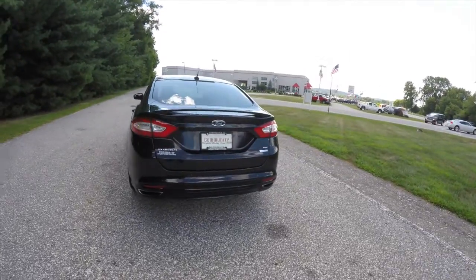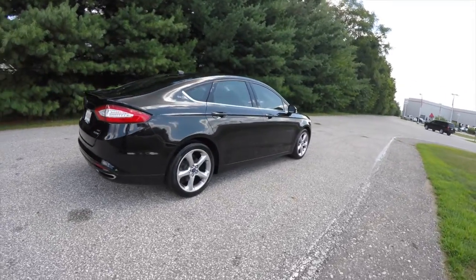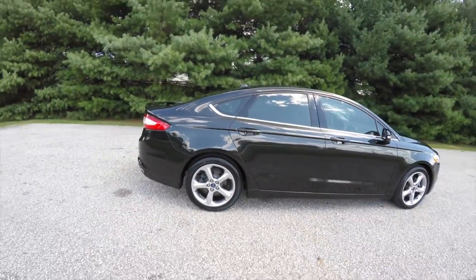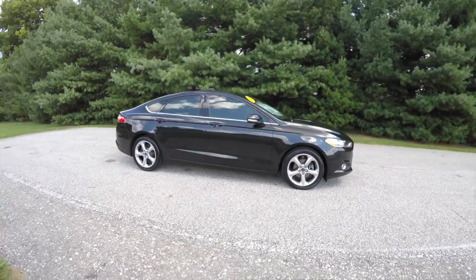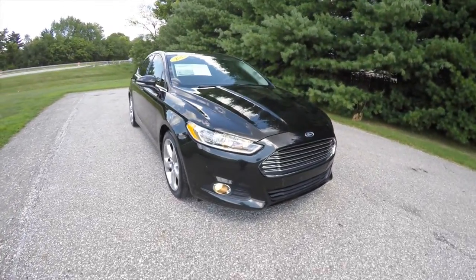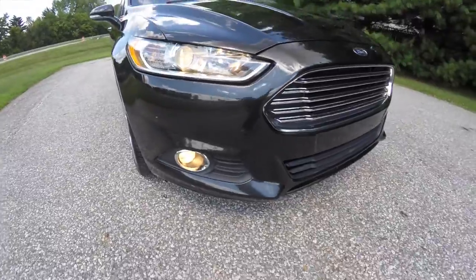The vehicle does have keyless remote entry. Power sunroof. 18-inch painted aluminum wheels. Up front, daytime running lights. You also have projector beam halogen headlamps with automatic feature and fog lamps.